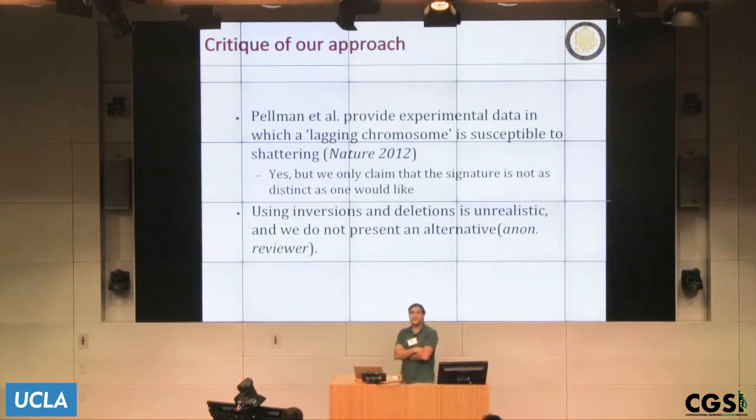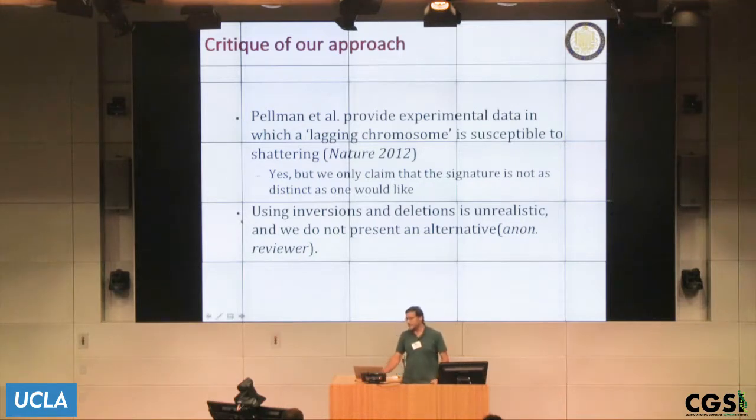One of them was that there was some experimental evidence for chromothripsis. In particular, Pellman's lab did some really fantastic experiments where they made movies of images of cells, in which, due to some kind of phenomenon, the chromosome lags during cell division. And once it lags, it just gets shattered apart and shunted into micronuclei, and that's one mechanism in which chromothripsis can happen. So first, we would like to say that we did not claim that chromothripsis didn't occur. It's just that the signatures that we have, which are based on paired-end sequencing, which everybody uses, may or may not be sufficient to detect chromothripsis.